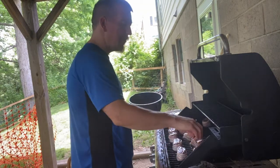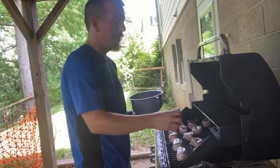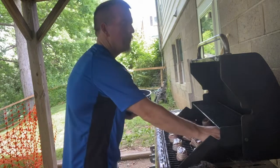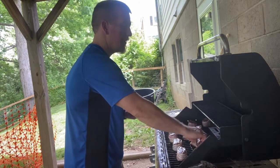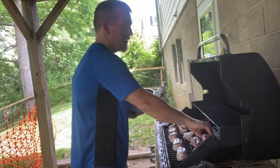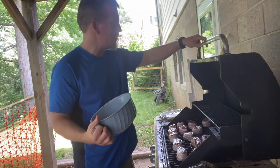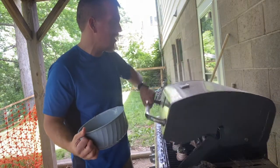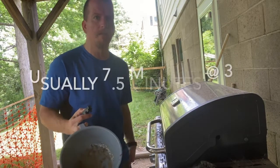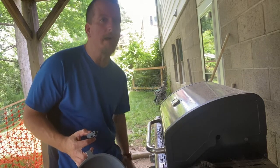One thing about these is, now if I cut them really thick, and that's because I like my meat rare or medium rare. I don't really know which is which, but one thing about these is you cook them essentially based on just the thickness that they are. If you want them to be well done, cut them thinner and just put them on for the same amount of time. Alright, I got the grill closed and I'm going to set my timer, and then while they're cooking I'm going to turn you off, and then I'll come back to you later.